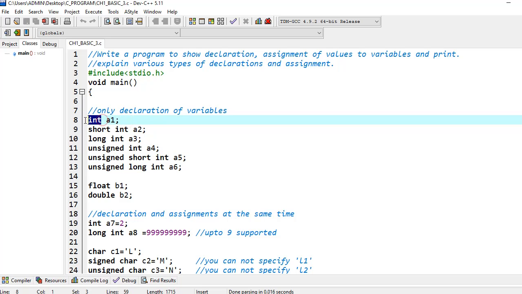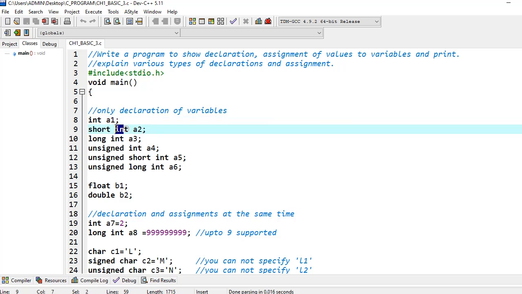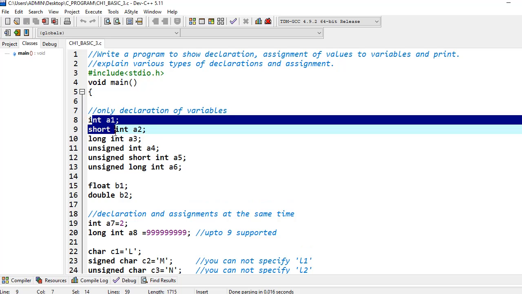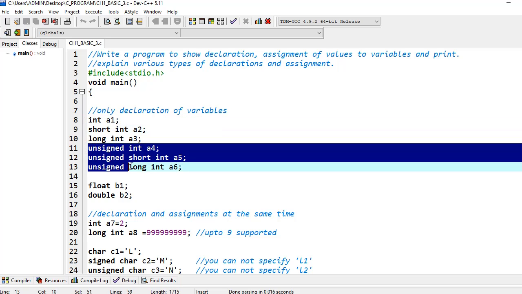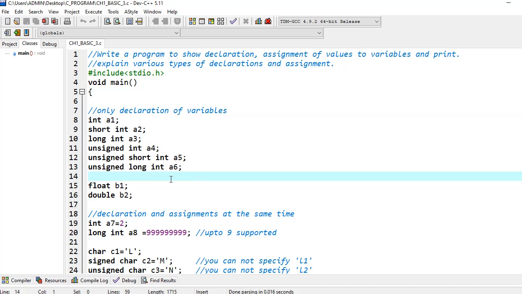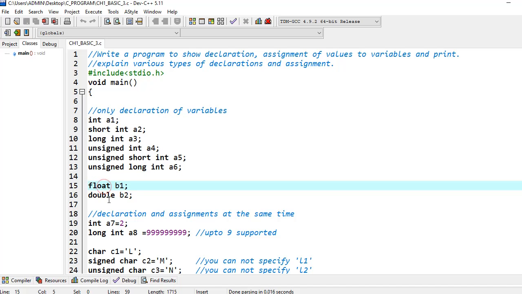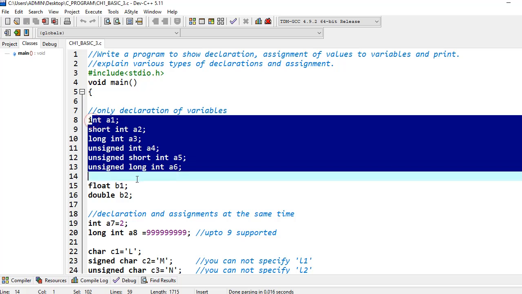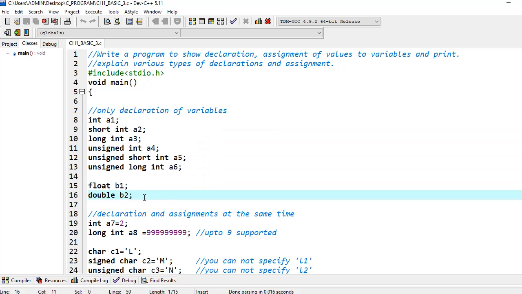And these are the data types. Int is a data type. Here is another data type. Short is the qualifier. Long is another qualifier. These are the signed part, and we also declared the unsigned part. The previous program was based on how to declare those variables and what the memory allocation of those signed and unsigned is. Here we again declare all those variables, along with the floating type variables float and double. This section only declares the variables. We still have not assigned any values to those variables.